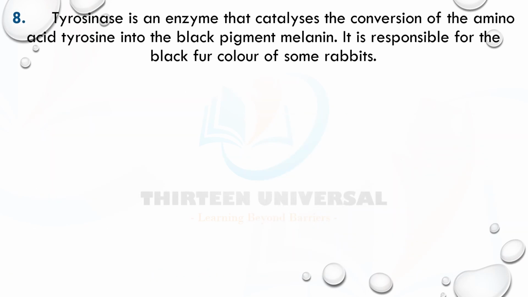Tyrosinase is an enzyme. The answer to question 7, which I just jumped to, is D, the substrate concentration. The substrate concentration is why it has a high amount of product formed. It's not C. A tyrosinase enzyme catalyzes the conversion of the amino acid tyrosine into the black pigment melanin. It is responsible for the black fur color of some rabbits.